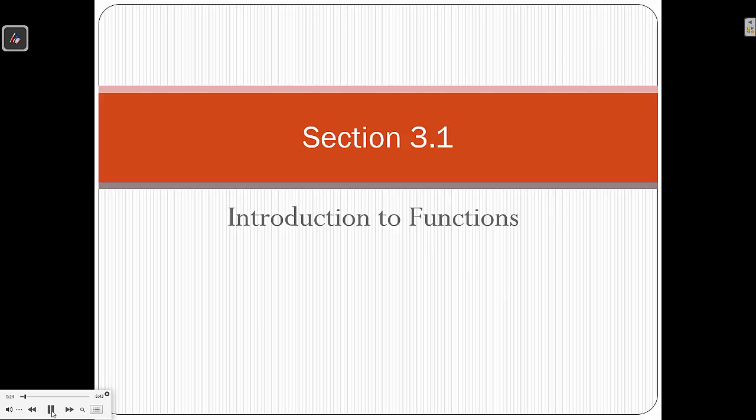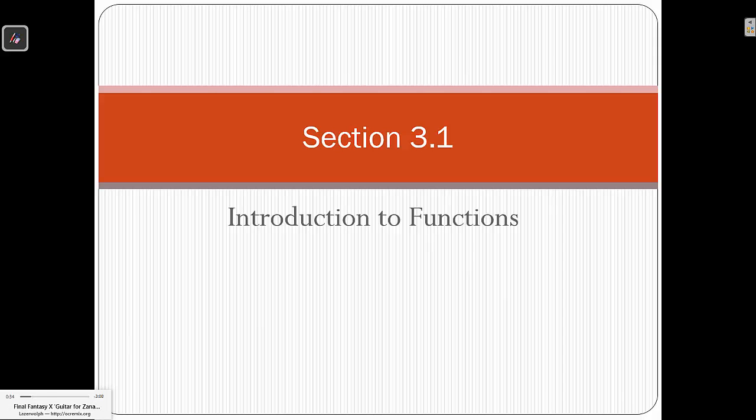Chapter 3 is where we introduce functions in this class, and functions are a really important topic in college algebra. Depending upon the instructor, sometimes it's one of the first topics we really talk about in the course, and the whole semester is framed through that subject. In this case, we introduce it in the second unit, and it's going to stay with us really through the rest of the semester. A lot of the rest of the chapters and sections will be focused on looking at functions from a slightly different perspective than we do here when we start out.